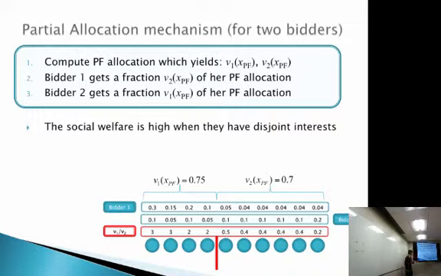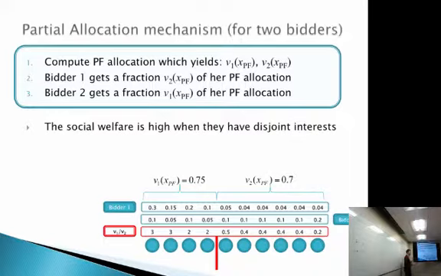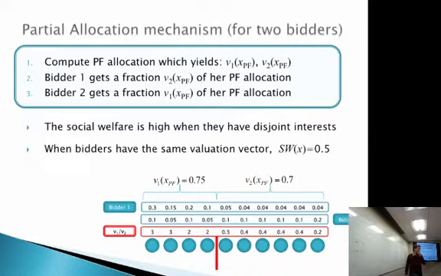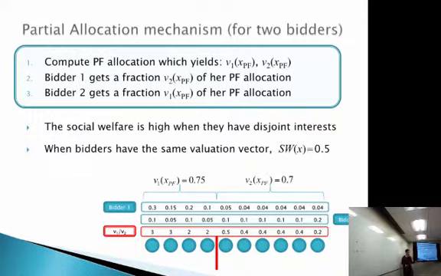The social welfare of this partial allocation mechanism is very high when players have disjoint interests — one likes the left half, the other the right half — and both get their full PF solution, achieving perfect approximation. But when bidders have identical valuations, both get only half their PF value, so it's a half approximation in that case — the same as the trivial dictatorial mechanism. The other half is thrown away.